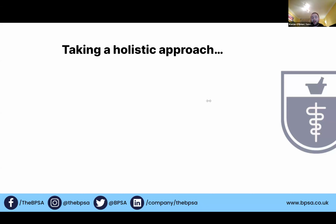Patient's genetics, race and ethnicity, absolutely. Really, really big push on genomics at the moment in medicine. Patient's the number one priority, yeah. Compliance, very, very important with the patient, and we will touch on that a little bit later. Pharmacological and non-pharmacological intervention, yeah, definitely. Consider the patient's well-being, absolutely.